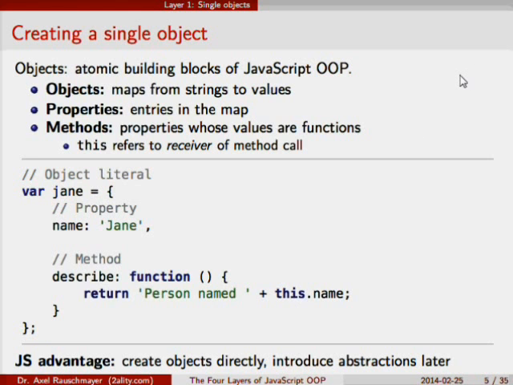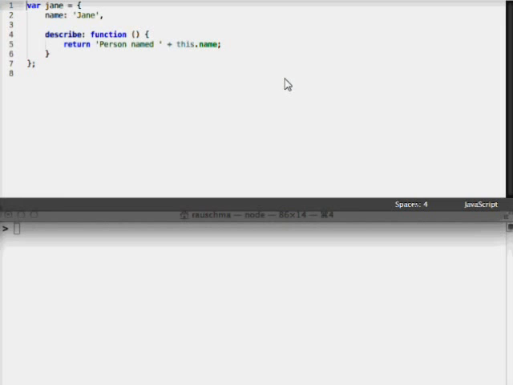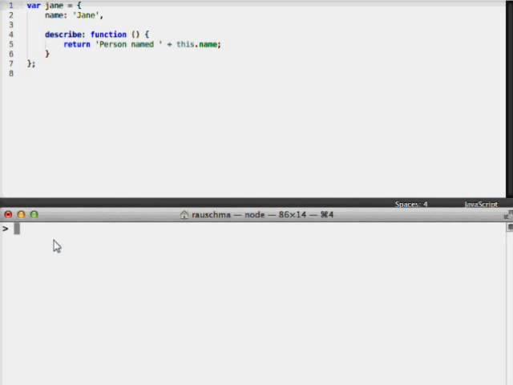So let's look at an example. This is the object we've just seen, and once we've created it, we can access it. We can access Jane.name, and it gives us back the value of the property name. We can also access Jane.describe, and we find out that the value of that property is a function.